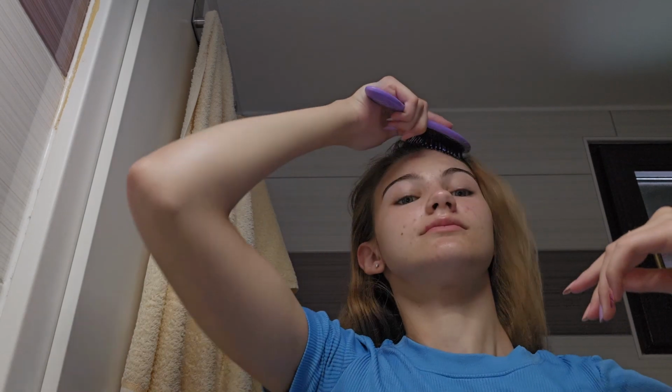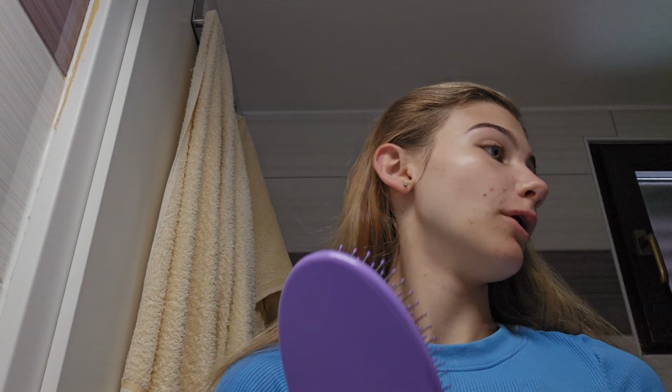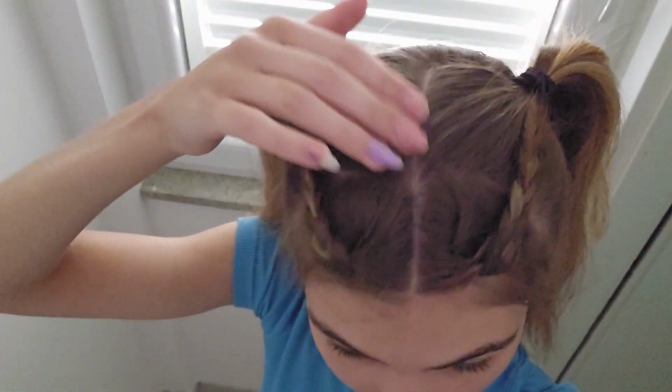But it just makes my skin look so nice. I'm not gonna part it like this, but I'm just pushing it like this. But yeah, so anyway, I'm gonna brush my hair and figure out what I wanna do with my hair today. Alright, hair done. I haven't done this style for a bit, so it's sort of a bit messy, but, oh, okay, I'm not gonna ask why this is doing that. Alright, but yeah, so.